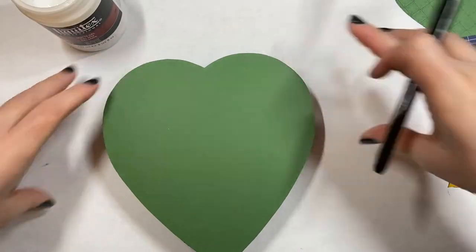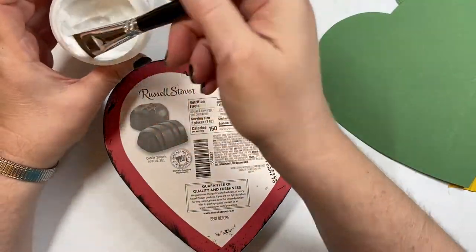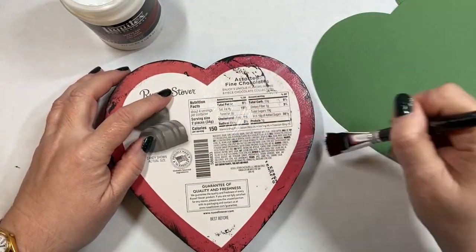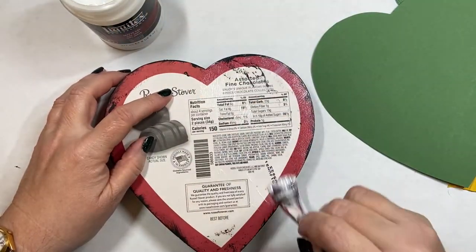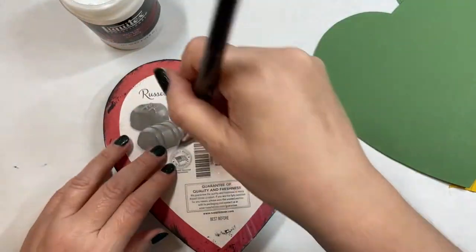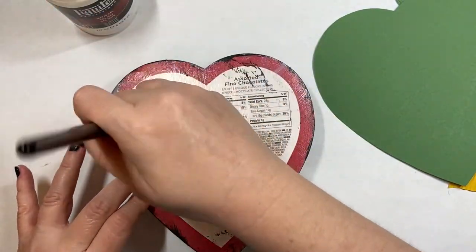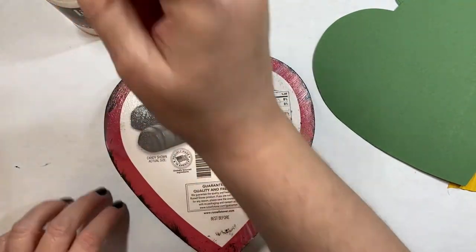I'm going to flip this over, so it's going to fit on there like that. And same thing as I did with the first one, I'm going to cover the back with the gel medium. And then we're going to do wet on wet. So I'm going to put the gel medium on the paper too, and then put them together. And I think that's just a better bond, but you don't have to do it that way.